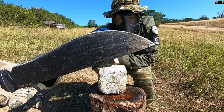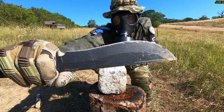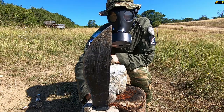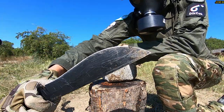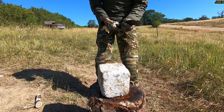After the water bottles, it's not so sharp as it was before. The tip is still, I think, a little bit dull, not too much, after all the abuse. Okay, let's brick it up. Let's brick it up.